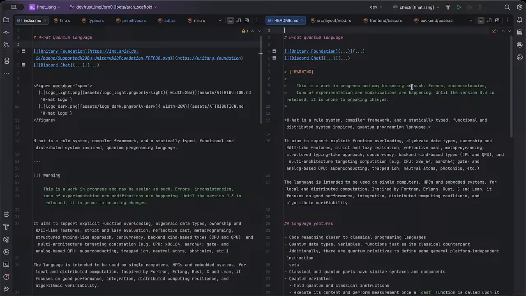Okay, so the main idea is to identify what HHAT is and to give some attributes or features that it's composed of.